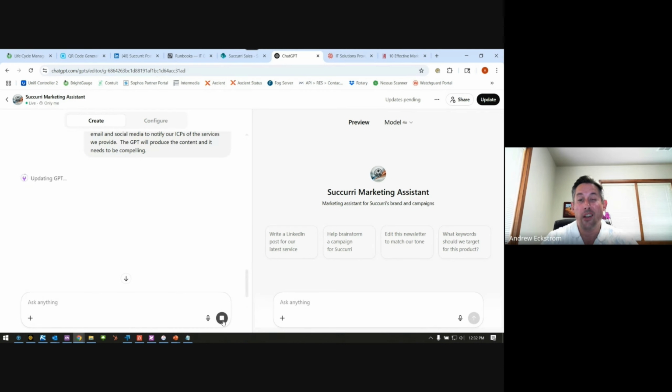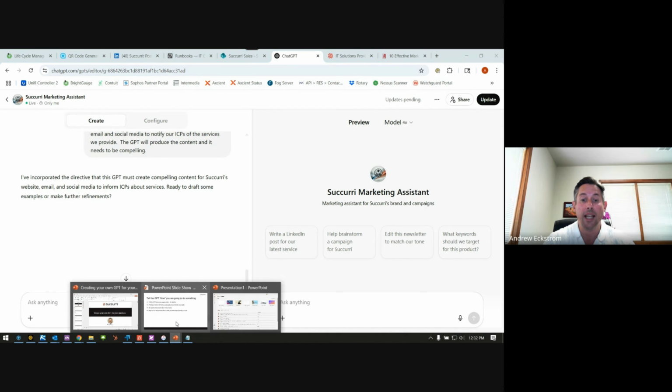Once again, that would probably be multiple paragraphs. It might actually take a couple of times. You don't have just one shot. You can continue to add to its behavior. You can fine tune topics. You can tell it to remember or erase things. What I would tell you though is the more comprehensive you are about this, the more value you're going to get from the GPT when we're at the end here.